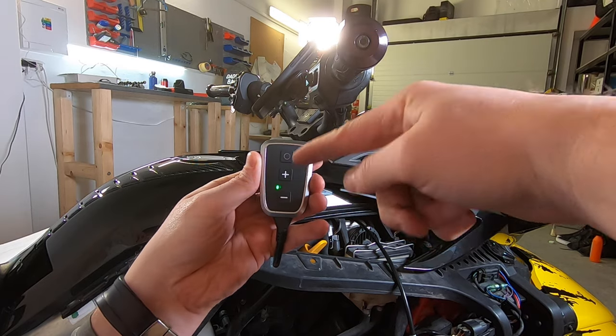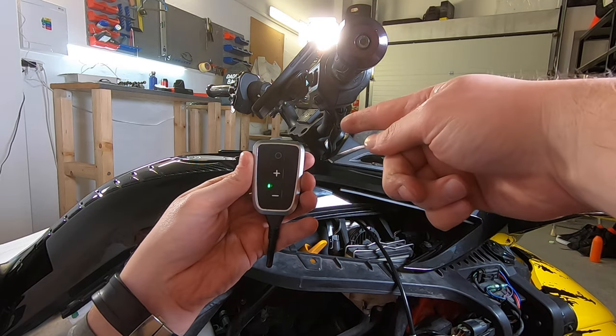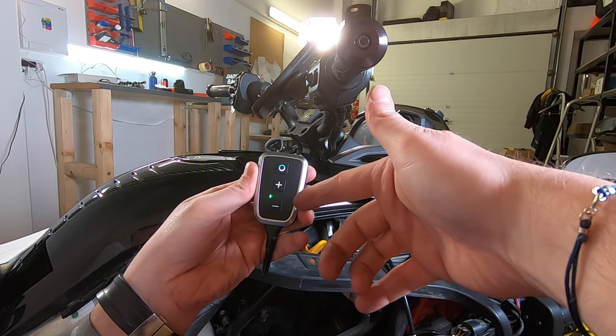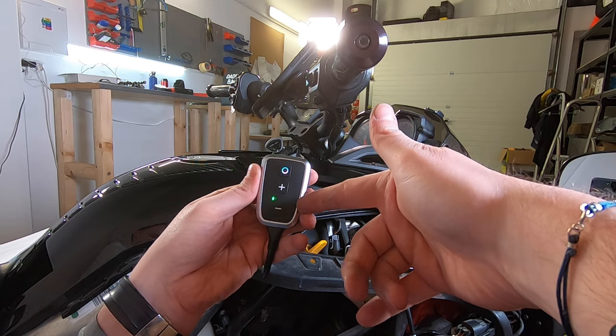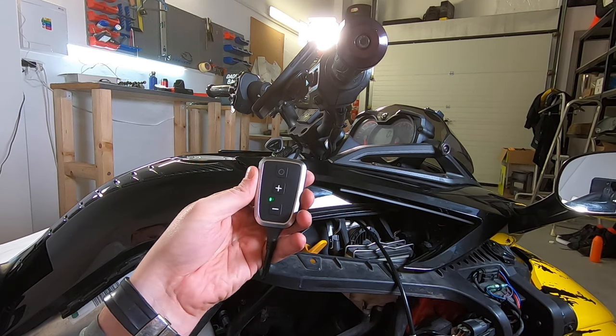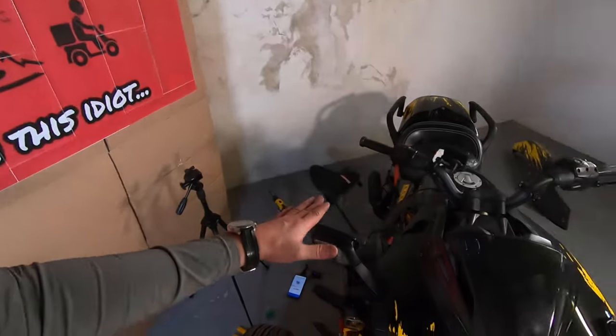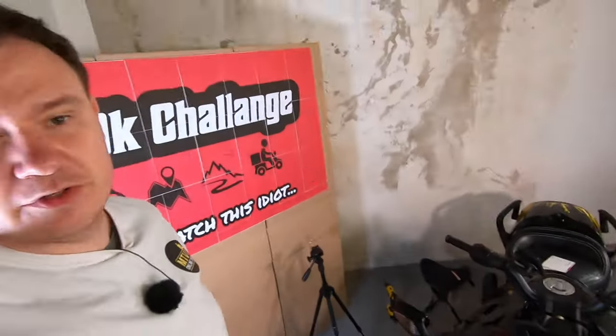So what is creating trouble and other error codes is that the signal is way too strong for the unit to cope with, so it turns the error code on. Okay, so this was really very simple. Now it's all done. I'm just gonna put the bike together, prepare for tomorrow.